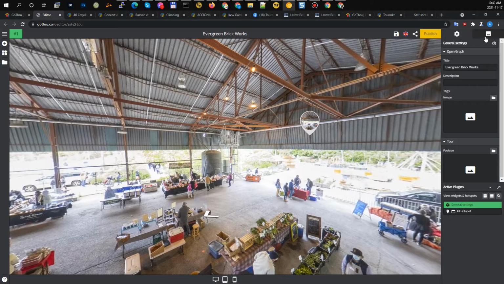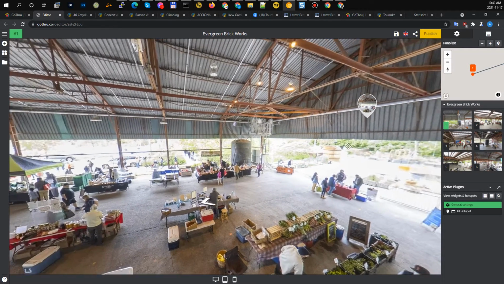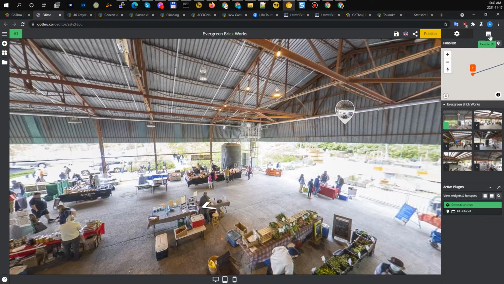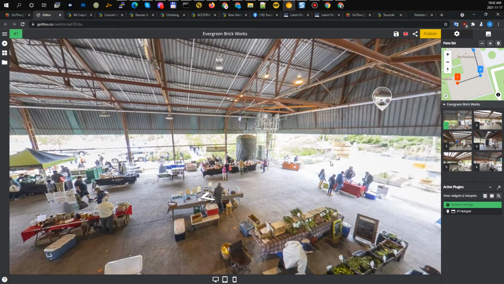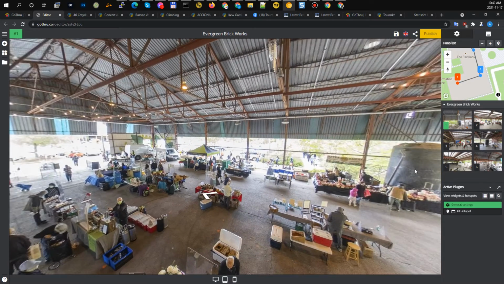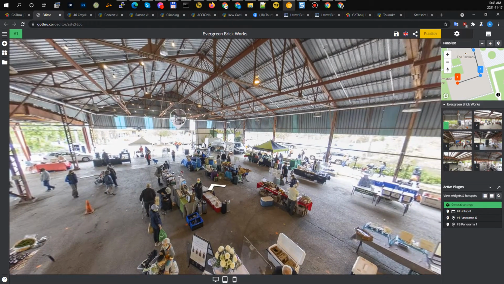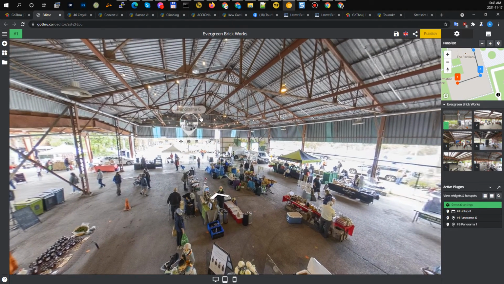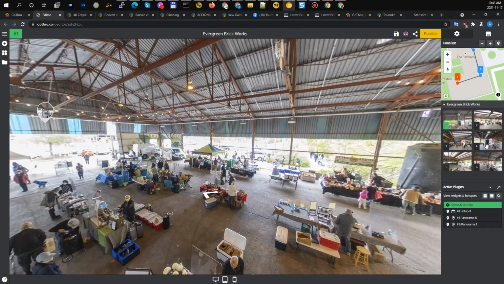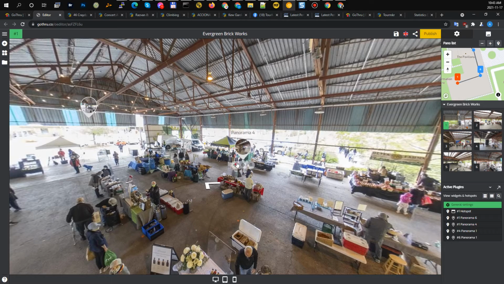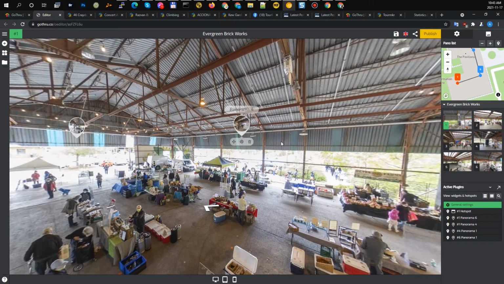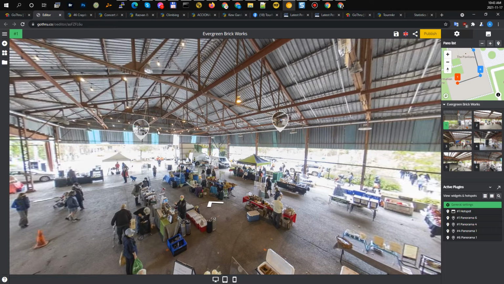Plus, we added a new, easier way to add this type of hotspot. If you go to the panel list, in the panel list we added numbers, so it's easier for you to understand. In this particular case, panel 1 is connected with panel 6. So all I have to do is take panel 6, drag it, and now I have a hotspot with panel 6 in here. And you can do that with all of them. You can make your own navigation just by dragging and dropping like that.